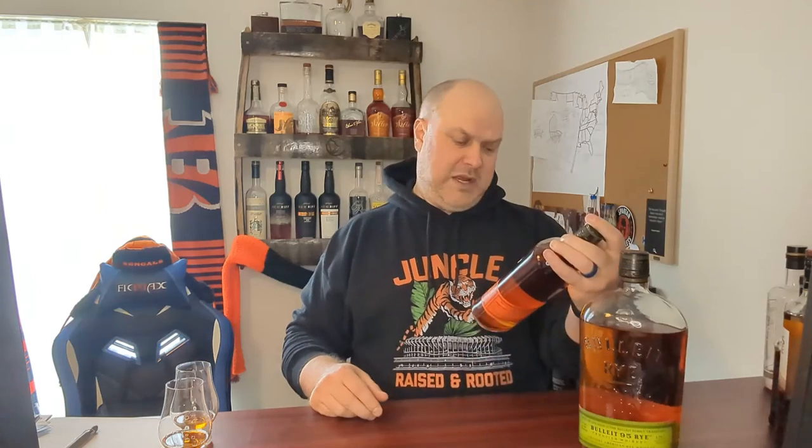I don't see any point in having the Bulleit Rye out if I'm not going to get the regular Bulleit out, too. This is one of my favorite lighter bourbons. It's got a great flavor. I think once again you're at 90 proof, so it's just a really good proof point. But yeah, so Bulleit is represented on our buffet for sure.